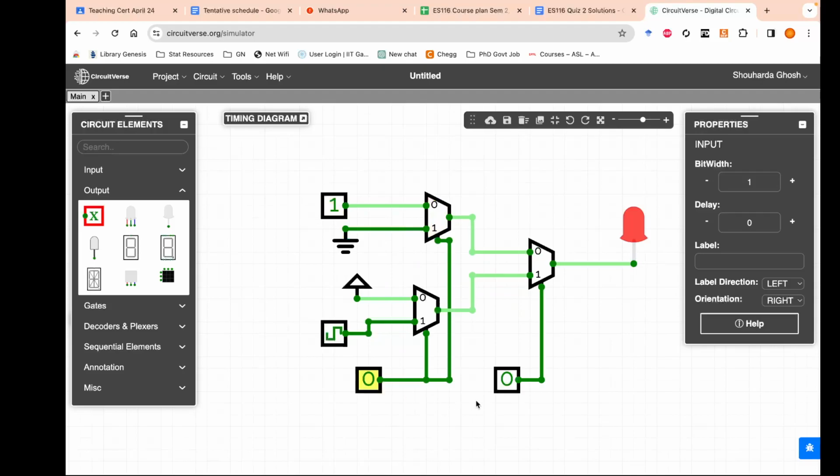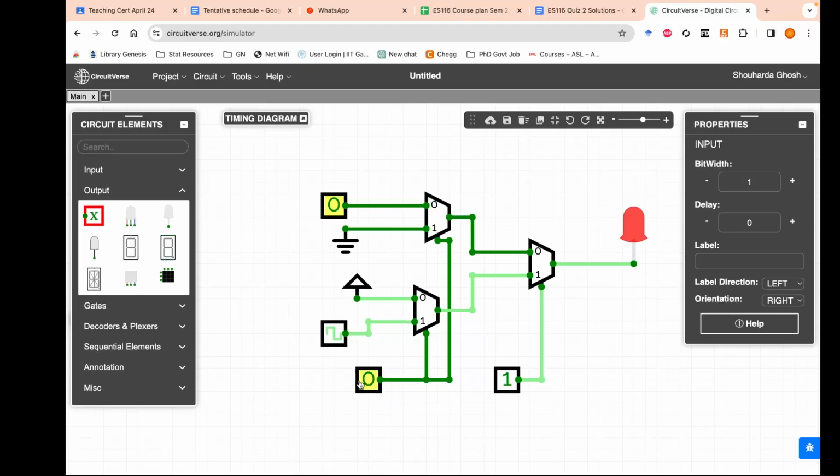Now I want to choose 1 0. So 1 0 meaning that this second multiplexer over here is being chosen. So 1 means I am choosing this, and 0 implying I am choosing this VDD. So even though this toggle bit input is also being toggled at the 0th port of the first multiplexer, that is not showing up in the LED.